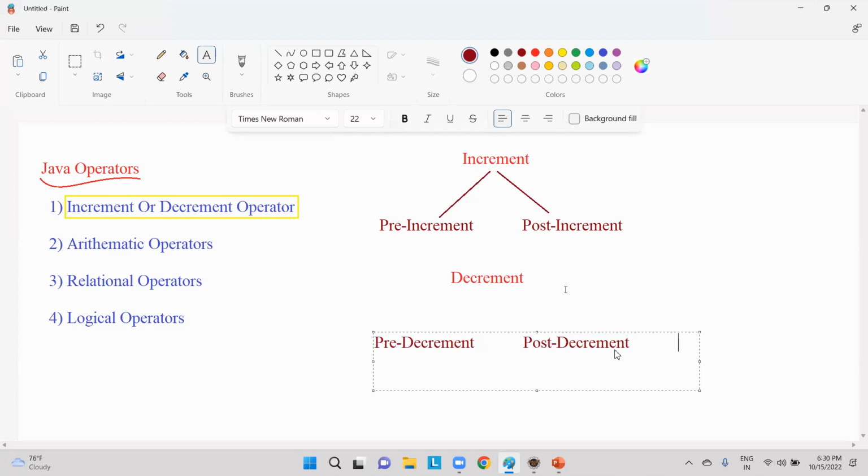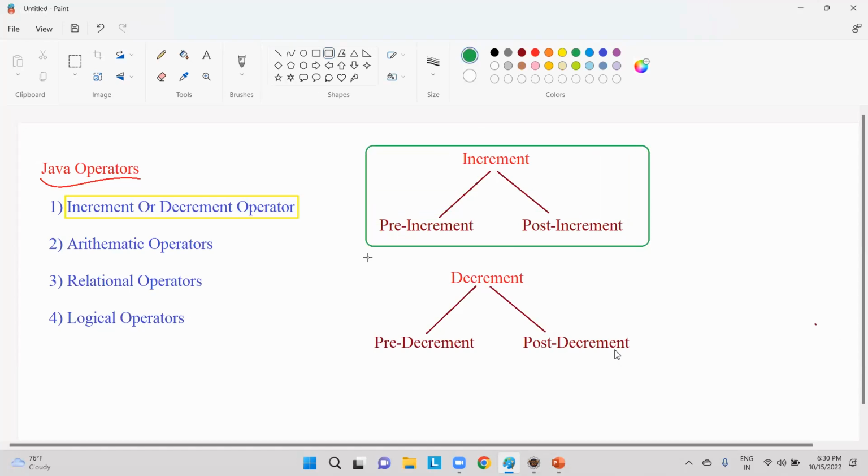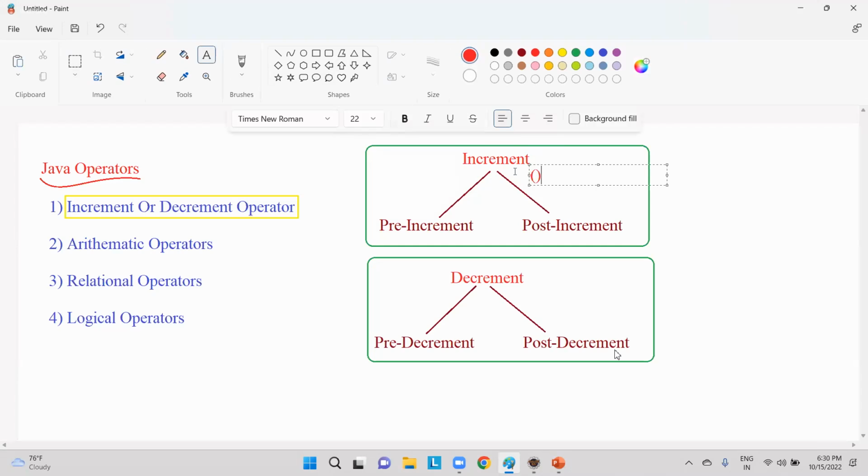Okay, now these are increment operators, and these are decrement operators. The increment operator symbol is plus plus.